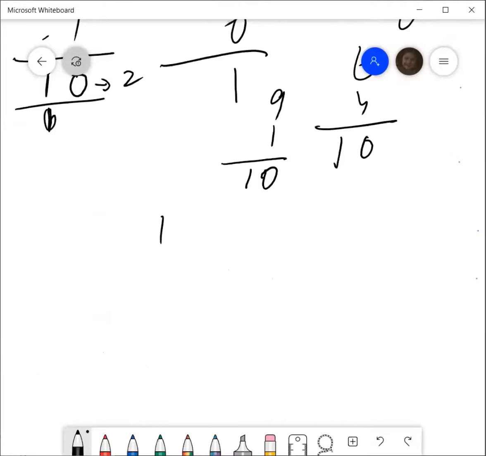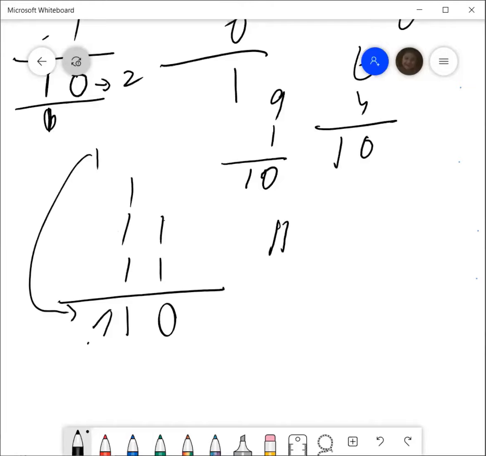Let's assume I have 2-bit numbers 1 1 and 0 1. Now, or let me say 1 1. So 1 plus 1 is equals to 0. We have a carry 1 over here. 1 plus 1 plus 1 is, I just mentioned, this is 3. So I will put 1 over here and a carry over here. So this carry will come over here like this. So we have an answer of 1 1 0. So this is binary addition.